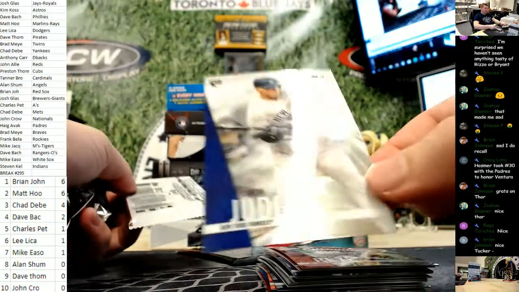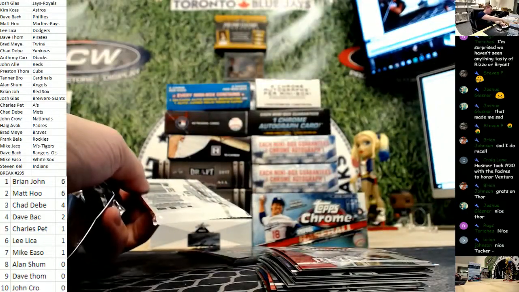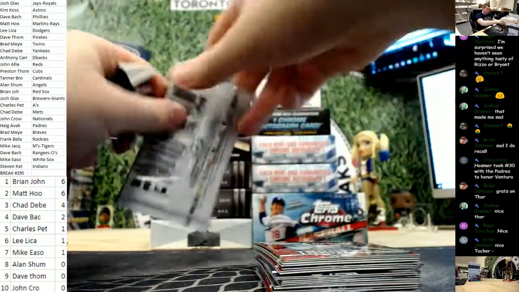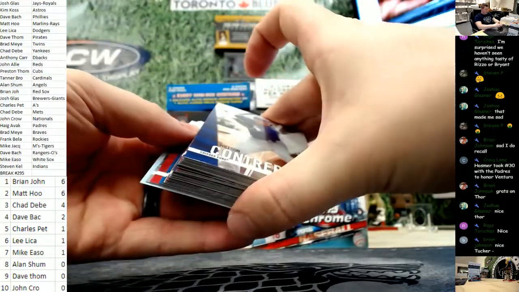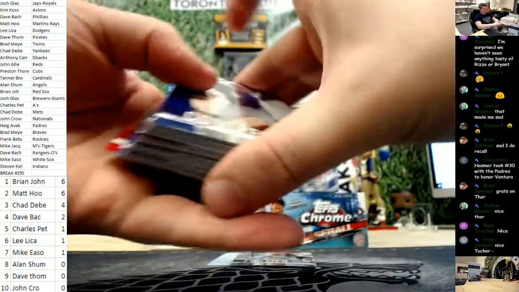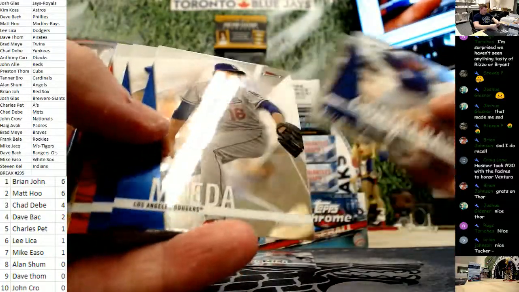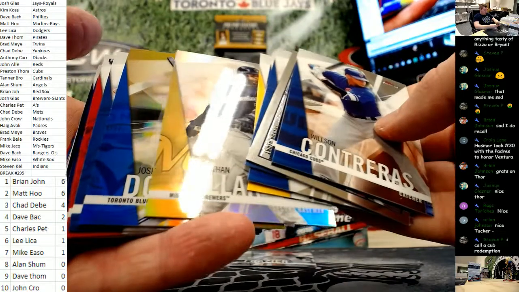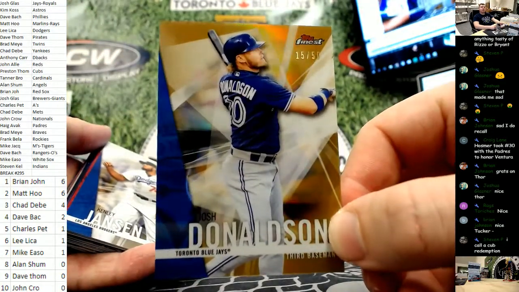Speaking of big boys, there's a beautiful Judge right there for Chad. Nice rookie. Redemption right there, and we'll go through the base here. Got a Trevor Story breakthrough. Looks like gold coming up too. KB, Turner, Myers, Villar. The gold is JD for my Toronto Blue Jays.